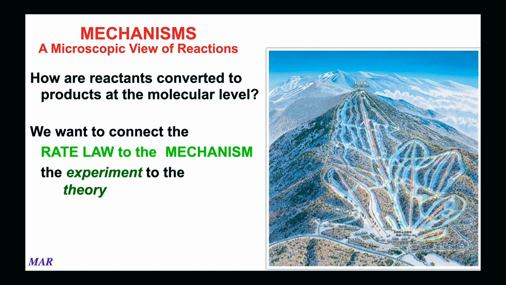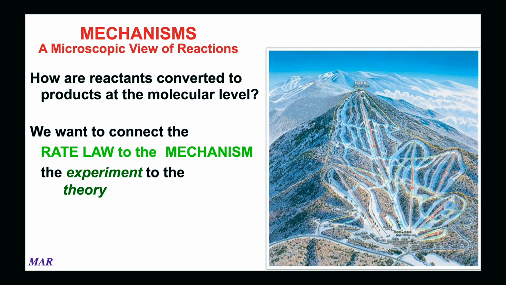Now, the rate law we saw had to be figured out through experiment. You've got to go in the lab, try different trials, stuff like that. The mechanism now is really purely theoretical. There are some ways to augment the ideas that you're coming up with theoretically, but really it's about theory. So it's a really cool combination of different things in science.